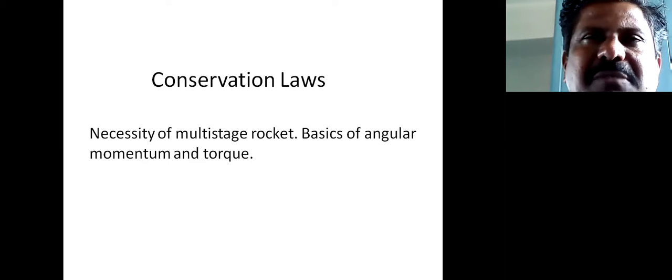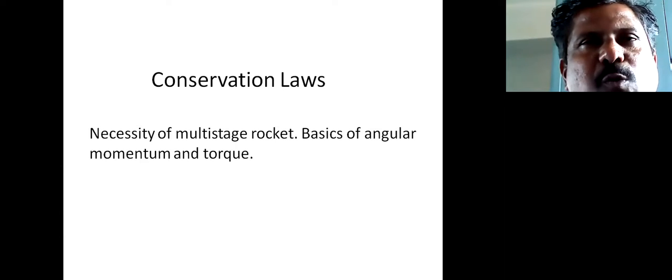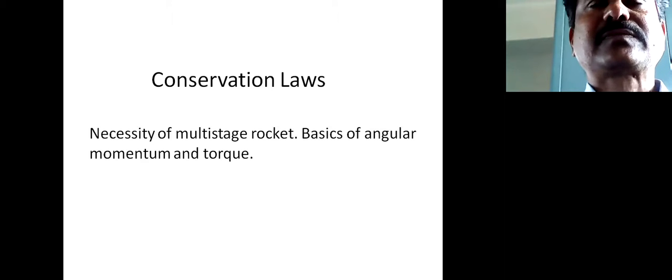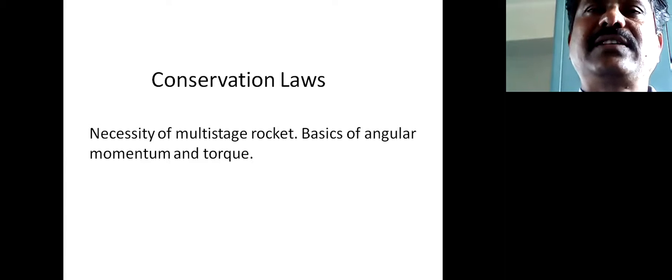Okay. So here, whatever I have told: if the ratio of m naught divided by m is 10 percent, and the exhaust velocity V naught of a single stage rocket is 2 kilometer per second, and the initial velocity is 0, then in such a case you are getting V equal to 4 point something. That is in the case of a single stage rocket. So that is not sufficient for escape from the Earth's gravitational field.